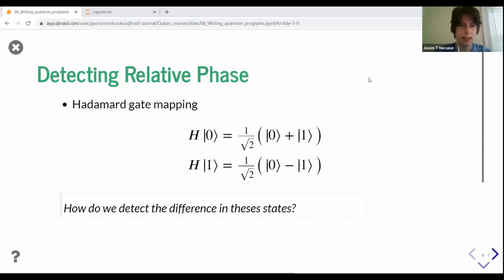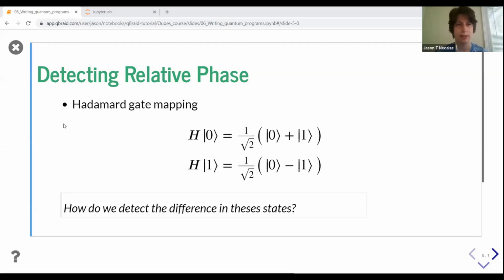Okay, and so like we said, what's the difference between a plus and a minus sign in the superposition? Well, we keep saying, and now we're going to see that this is a detectable difference based on how they transform going forward. At this moment, you can't measure these two states and see a difference in the outcome distributions. However, you can transform them using the exact same transformation, and they will behave differently, right? So we're going to be able to detect that difference in this way.